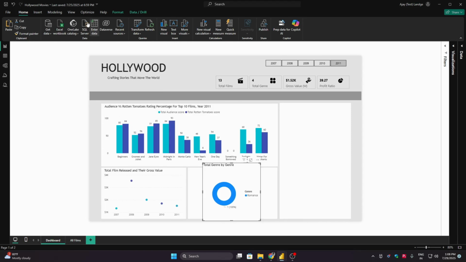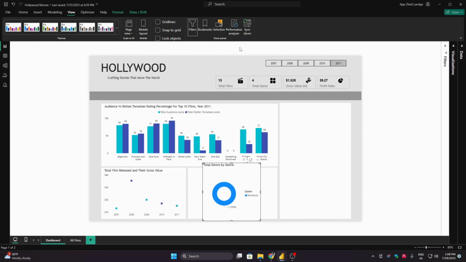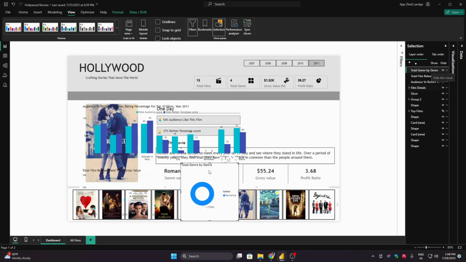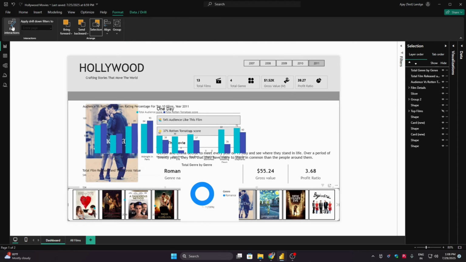So what I will have to do, go to view, click on selection, unhide film details tab, double click on slicer, go to format, click on edit interaction and click on none for donut chart. Now I can see each genre count.